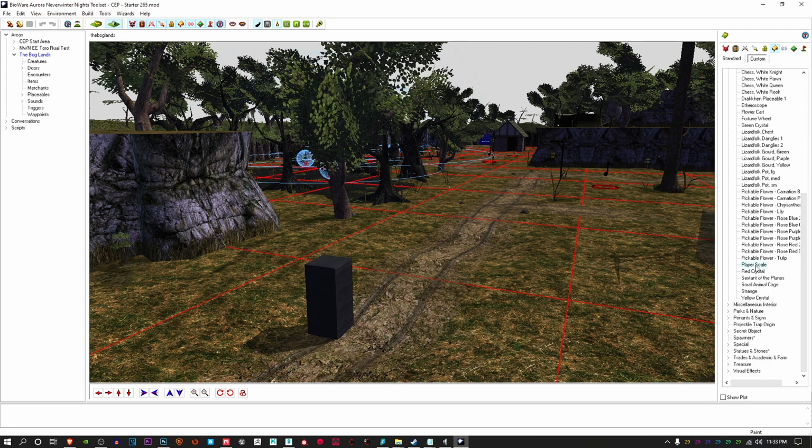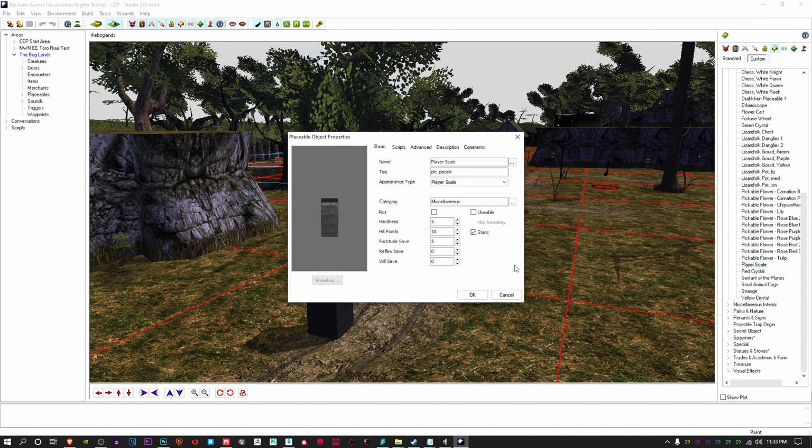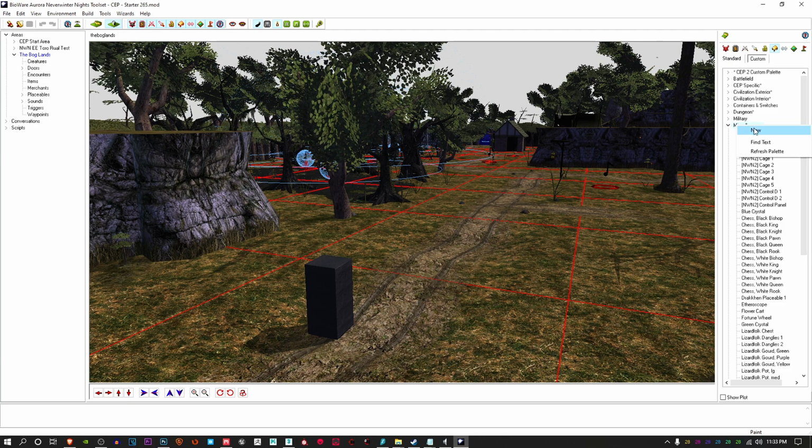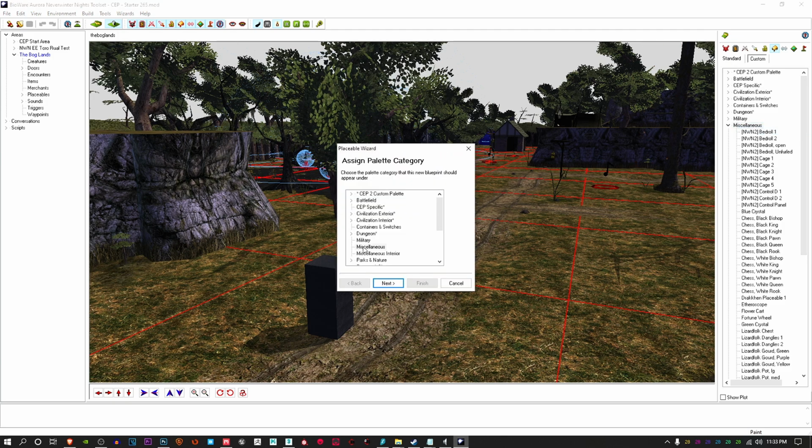obviously player scale, right? So let's say I haven't made this yet and I want to create another one. So I'm going to make a copy just for the sake of it. But usually you'd make new. You'd select the top of this over here, let me do this quick. This is how you'd go about it. You'd go to new, okay? And so what's going to pop up is it's going to have a menu here.